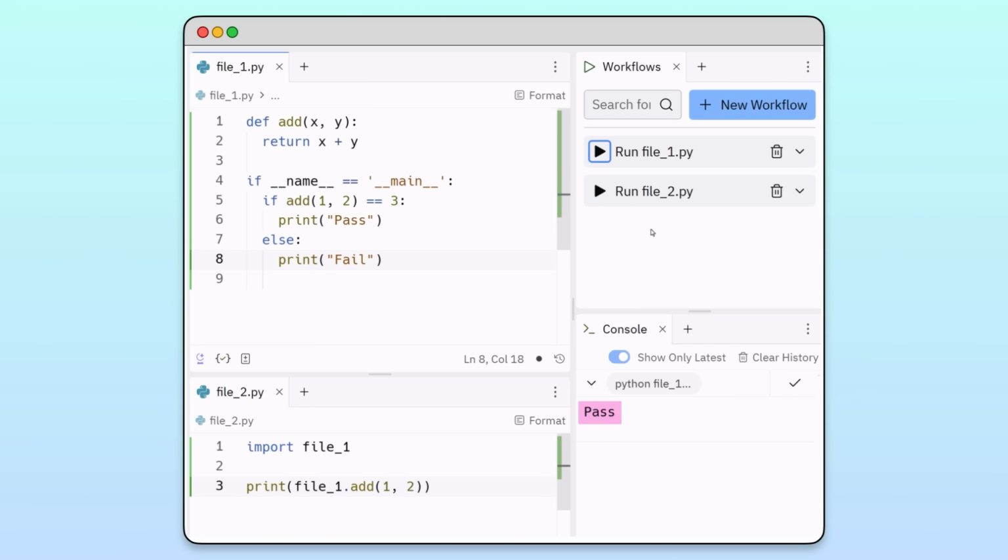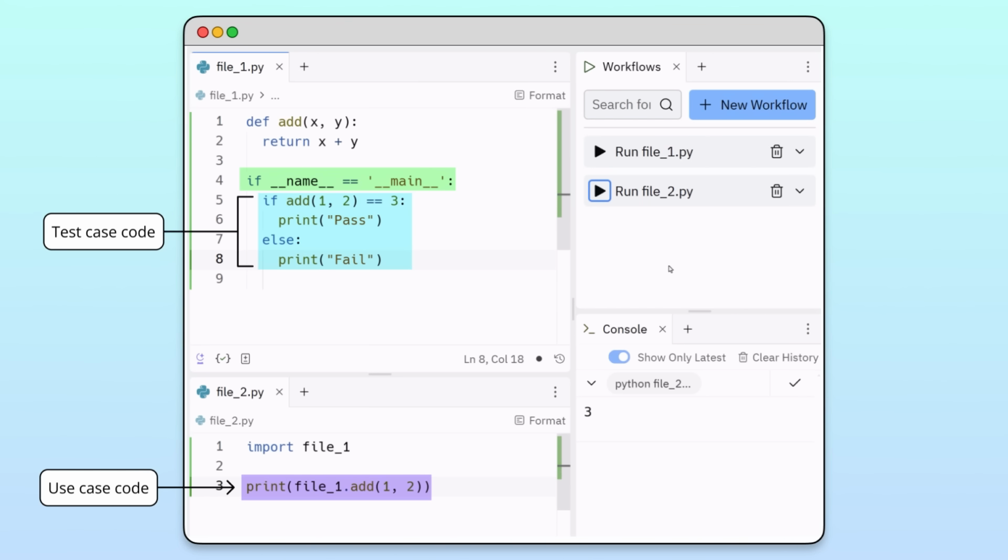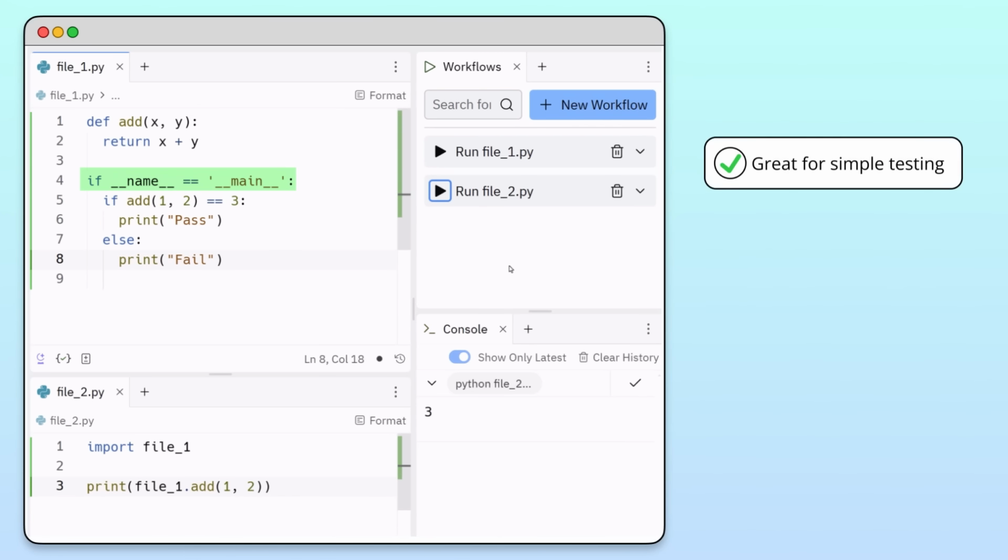But now, when we run file2, we only get the add function result as output, not the test result. Using the if __name__ equals "__main__" syntax is a clean and simple way to separate use case code from test case code. It prevents test code from running when a file is imported as a module. The syntax is great for adding quick and simple test cases to verify that your module works as expected.